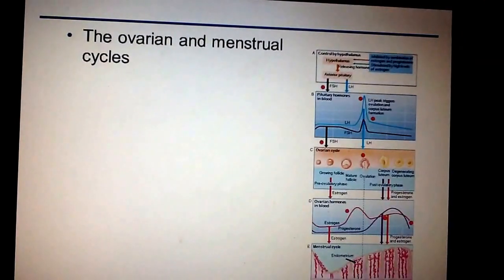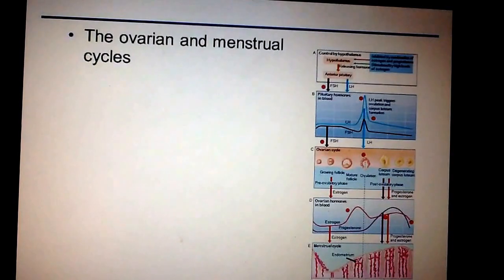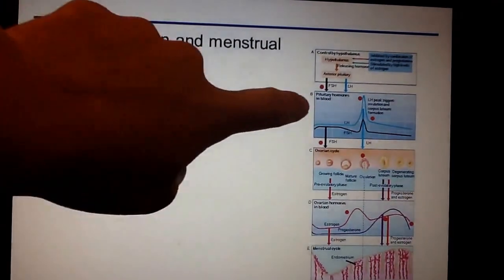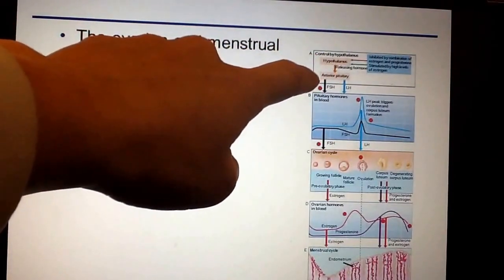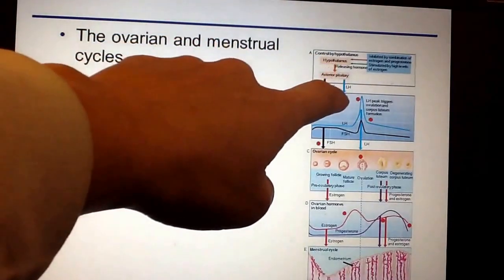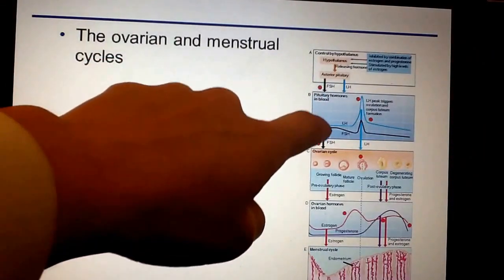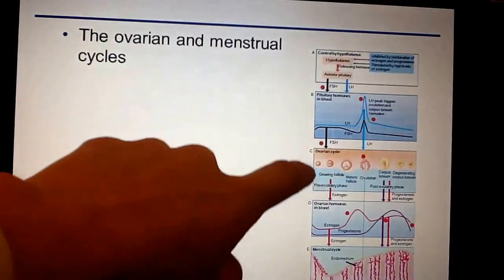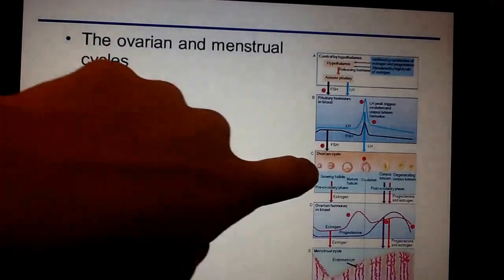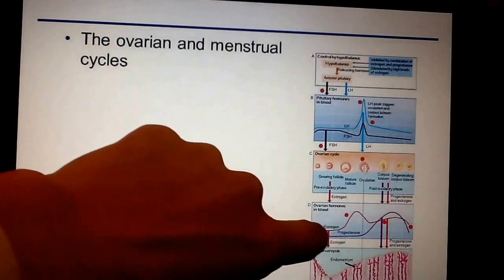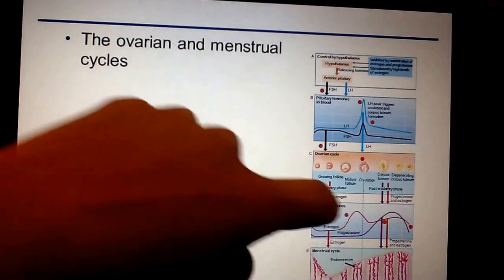So here is a detailed diagram of what's happening hormonally to control the menstruation cycle. We can see here that the hypothalamus tells the pituitary to release follicle-stimulating and luteinizing hormones. So here's the hormones in the blood, and their levels start to go up. The follicle-stimulating hormone is telling the uterine follicles to start to develop. As they develop, they release estrogen. So now estrogen levels are on the rise.